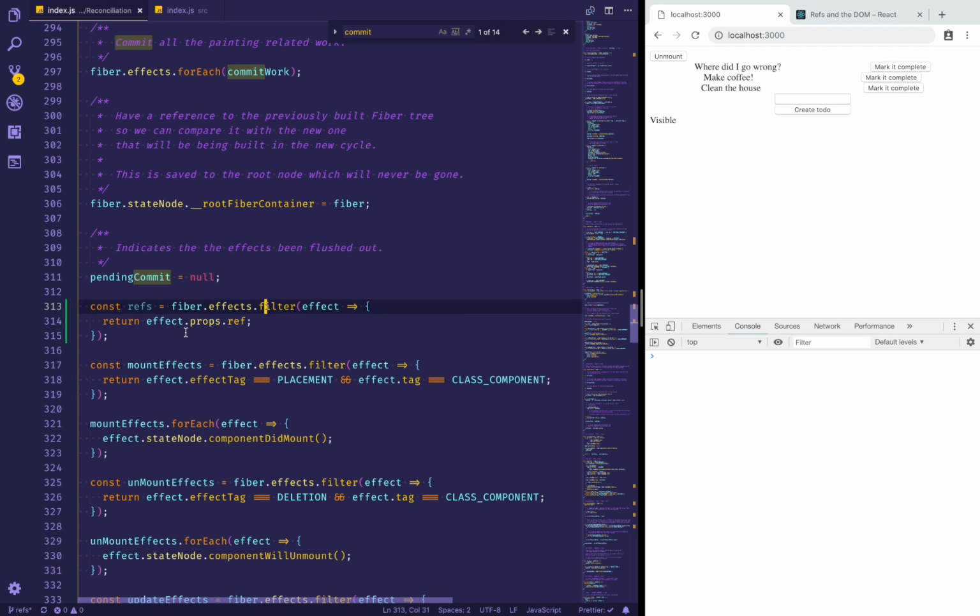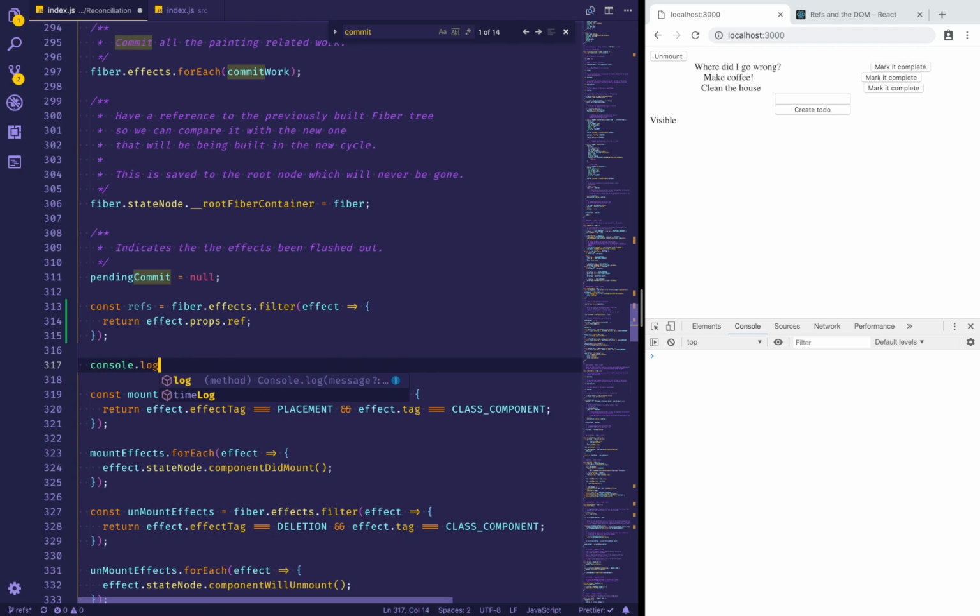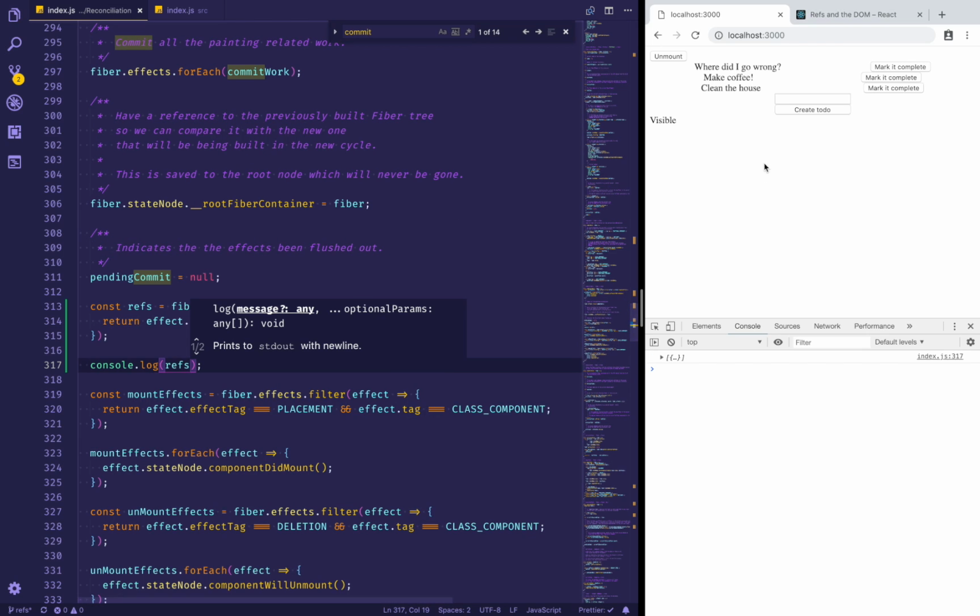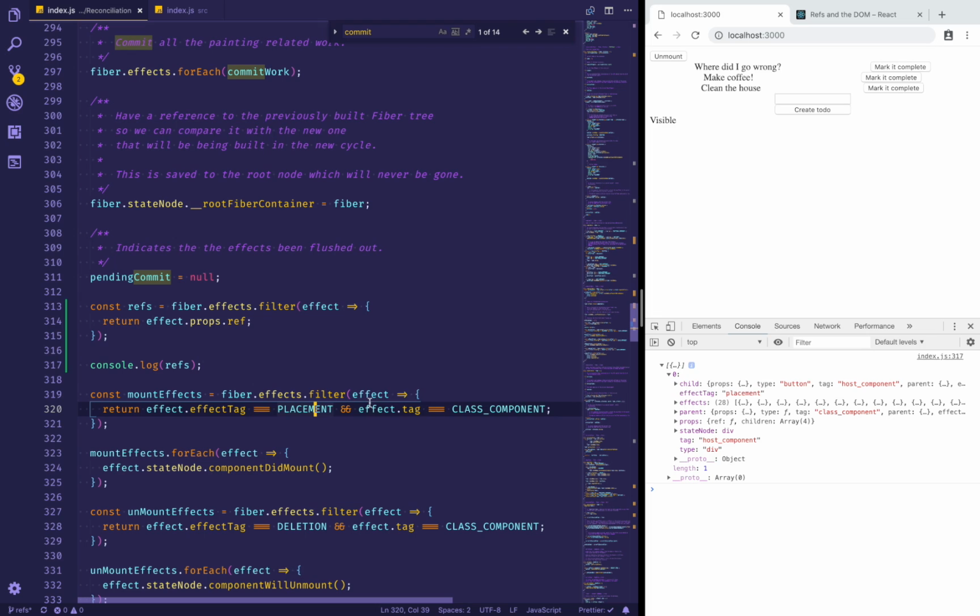I think let's just console log refs out. Okay, so it's the div. Well, we have it, so effect props.ref.